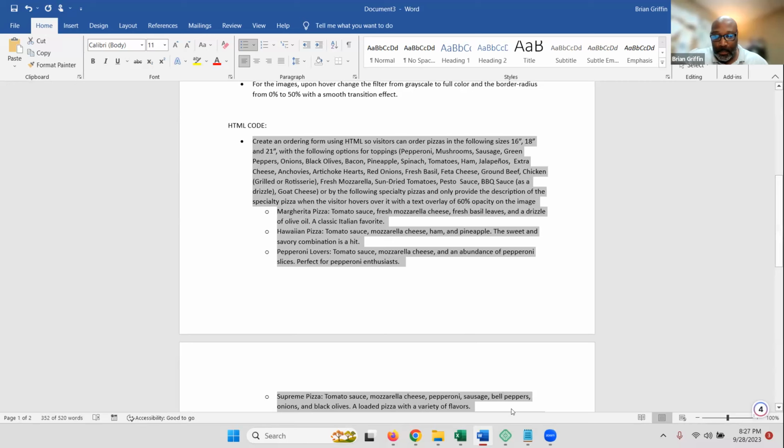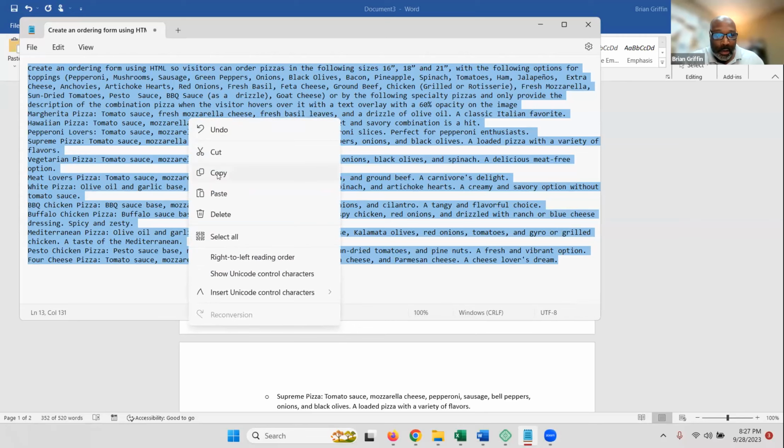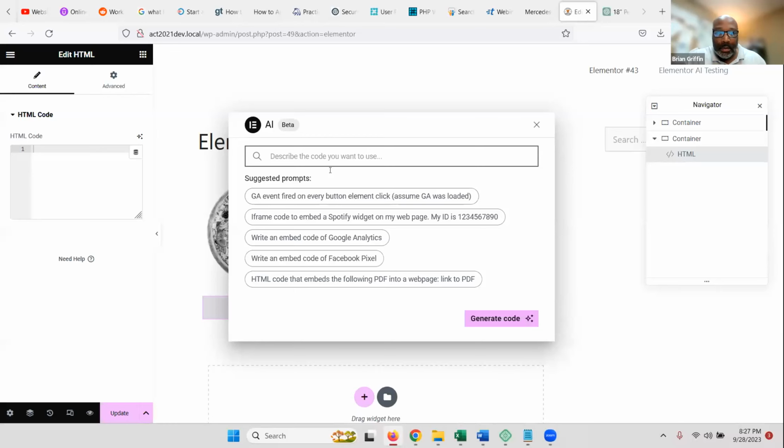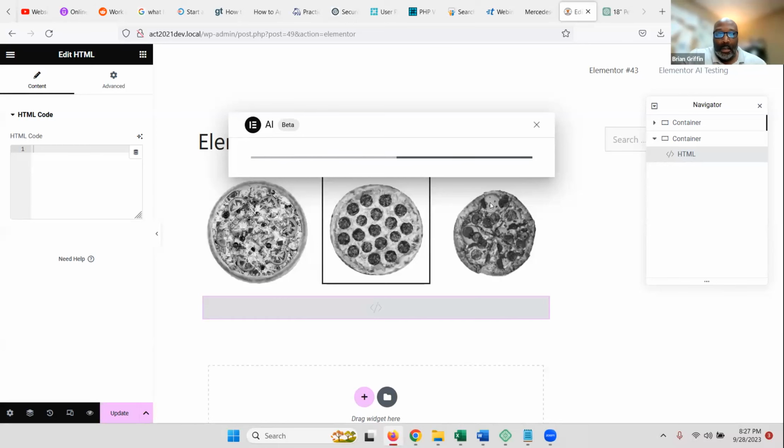Oh, sorry about this, guys. I had already tried this out before, and all that formatting from Word was throwing it off. So I took the formatting out. Okay, so there's that long prompt.